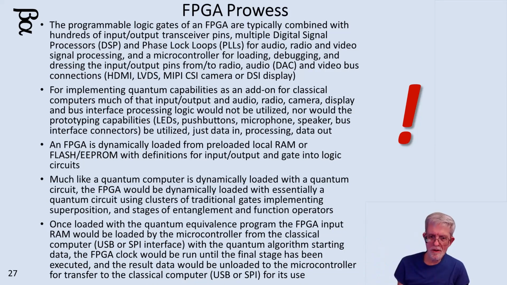So much like a quantum computer, you'd load up the FPGA with your circuit, and then you would run it through, take the results that come out, examine that and see, is it optimal or not? If it's not optimal, you can run it back through with different parameters, and it would be running internally at the billions of instructions per second, but externally at the millions of instructions per second. So this would be running essentially faster than a quantum computer if you take into account all of the front-end loading and the back-end and the error correction you would have to do that you don't have to do anymore.